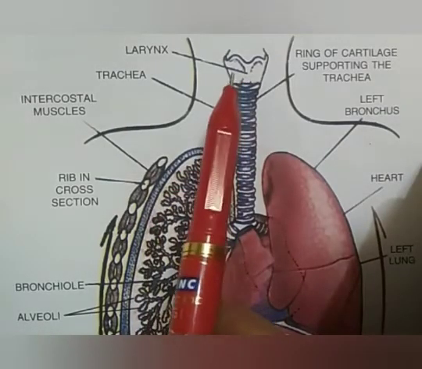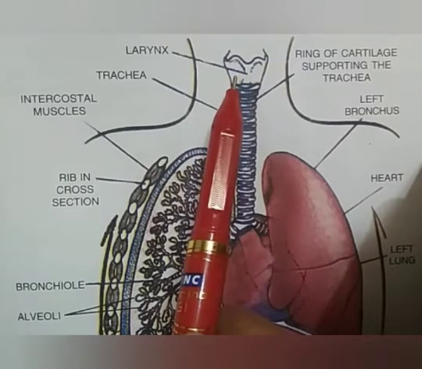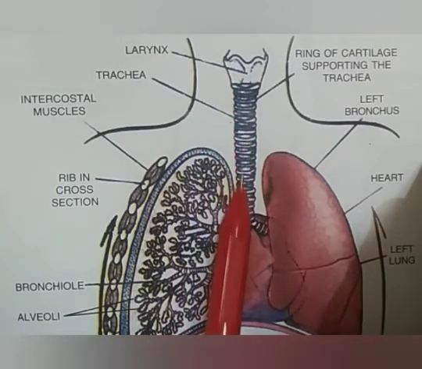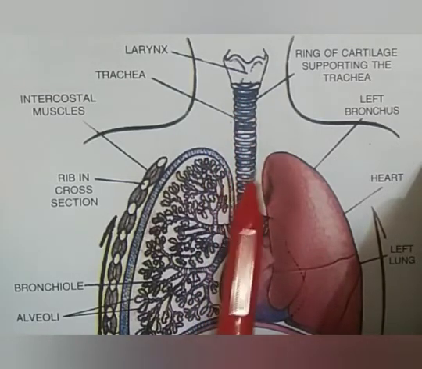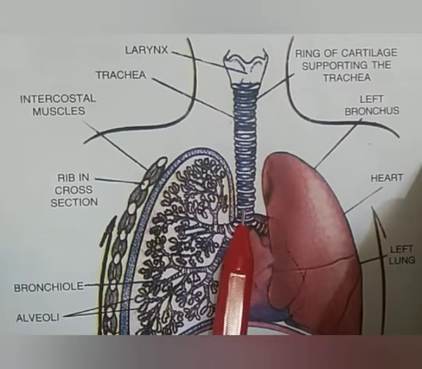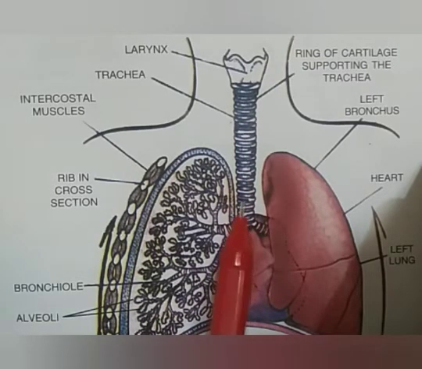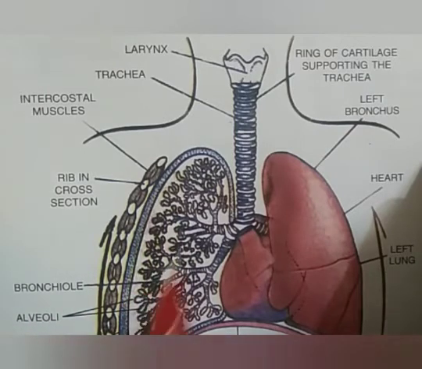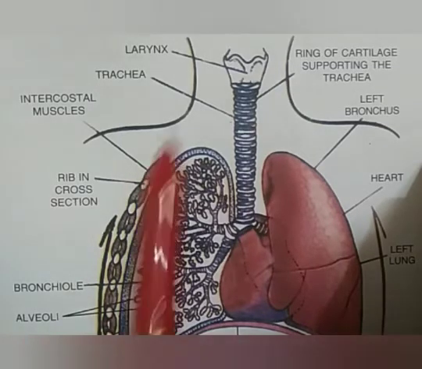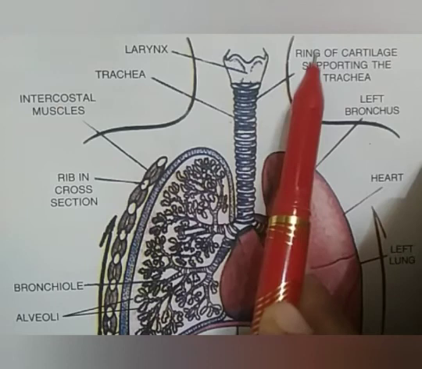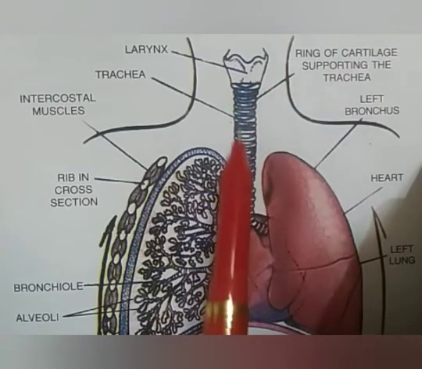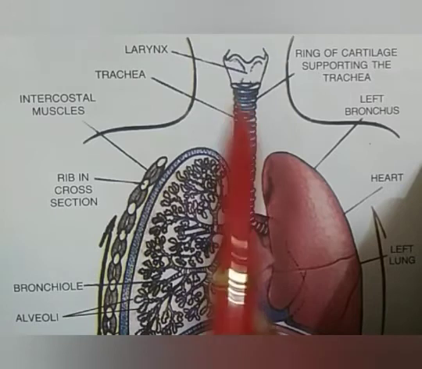So I have told you about the larynx, the sound producing organ. After that, you can see this is the windpipe or the trachea. This trachea has a ring like structure, like this. It is made up of a very soft bone. Your ear has a bone, but that bone you can fold, meaning it is a soft bone. That soft bone is called cartilage. So the trachea also has a ring like structure made of soft bone, a ring of cartilage. We call the trachea a ring of cartilage.